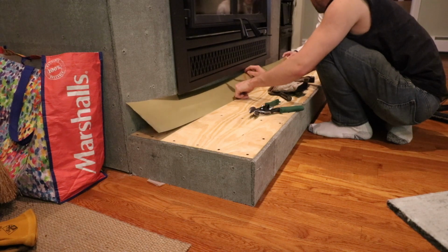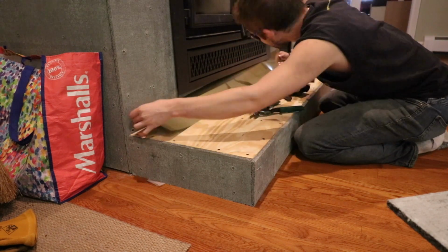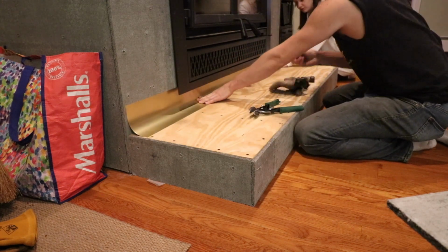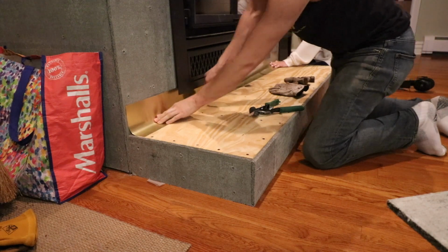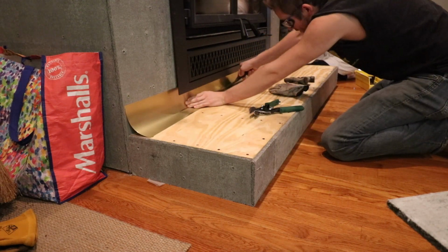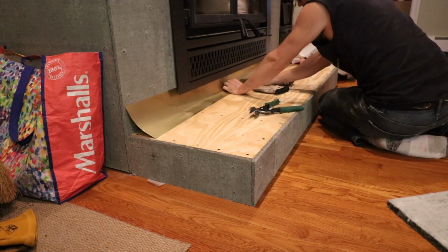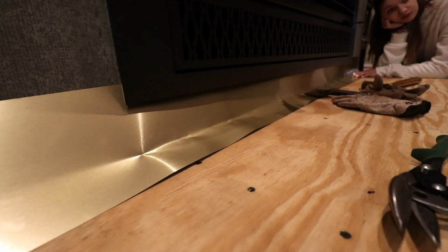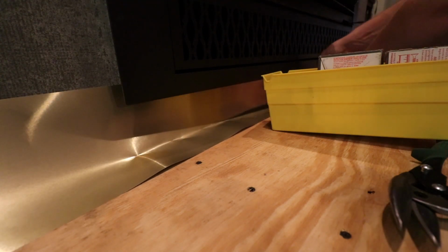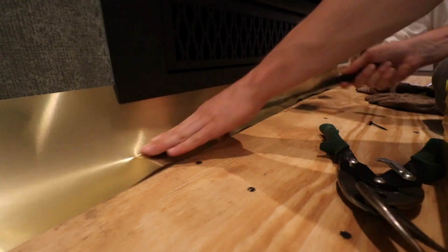Now, when you buy your zero clearance fireplace, of course, it's going to come with an installation manual, and they're going to give you specific instructions as to where to put the pieces of metal or the flashing. So, I have that piece of metal on the bottom there, but I decided to take it a step further, and I decided to add another piece of flashing and put it kind of tucked up underneath the fireplace, and I tucked it onto the piece of plywood on top of my hearth framing. And that's what you're about to see here.